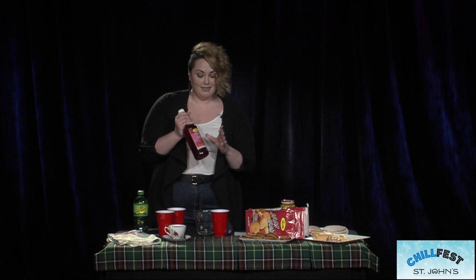What else do we have to drink? It's not a Newfoundland kitchen party without some purity syrup. This is cherry flavored, or as I like to call it, red. This is the red one. Anybody who has drank purity syrup before knows it's a game of trial and error to see if you have too much or too little, and you play it out with each sip if it's good or not.